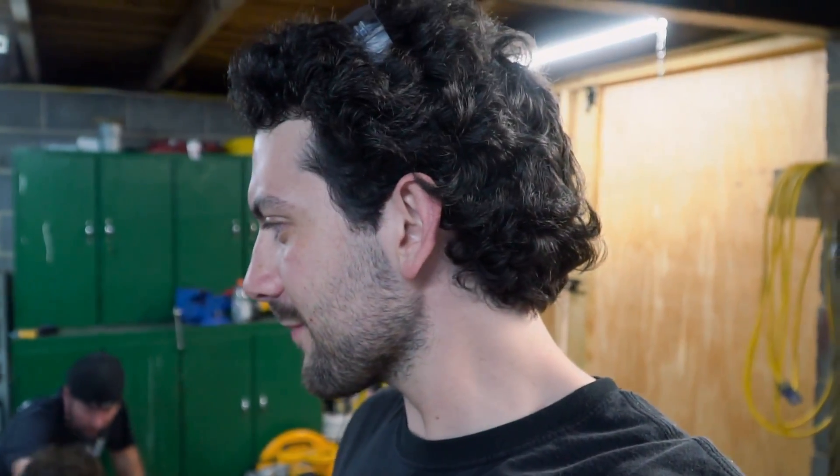Right now, before we try remote controlling this go-kart again, we just have to fix everything that Ike broke when he hit the curb last time, including the toe got all out of whack and we bent some steering tie rods. We also cracked the engine plate. This is an American Express 2.0 from gopowersports.com — an awesome chassis when you're running up to 10 or maybe 15 horsepower, but the engine we're running makes 15, maybe even more horsepower and has the juggernaut torque converter driver, so it makes a ton of torque. Between the torque of the engine and when Ike hit the curb, it just put a big old crack in the engine plate.